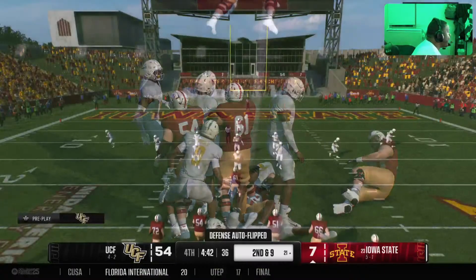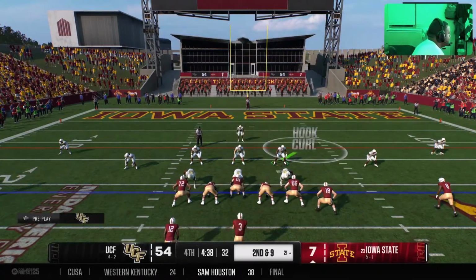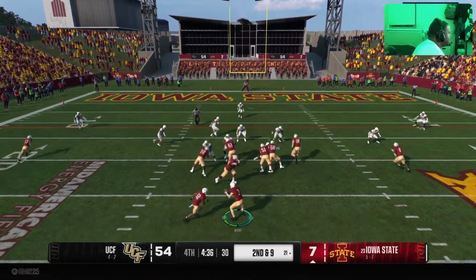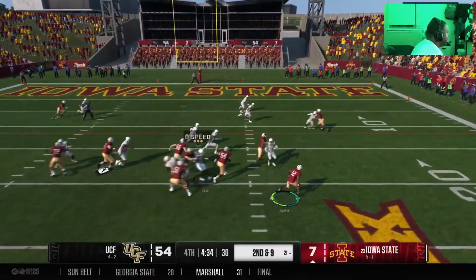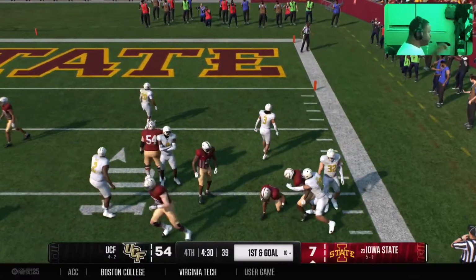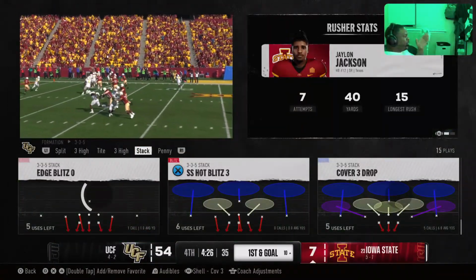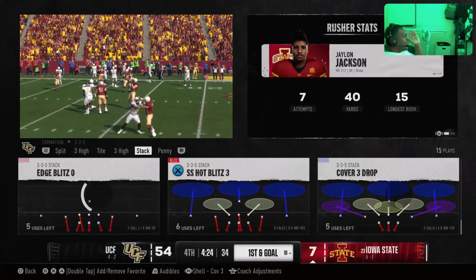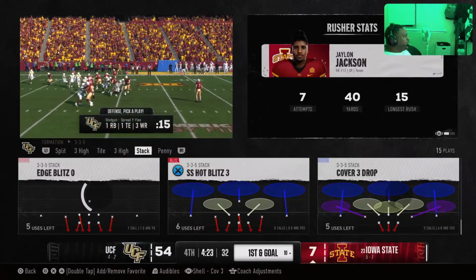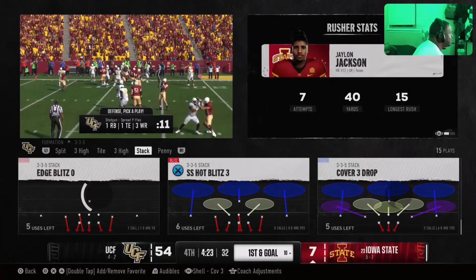I just hate that wide stack, which is a real formation, I just hate that it's so broken. It is so crazy how wide open that play is. Especially that all go, because of the way the defenders don't react to the upright receiver. They don't read him as a receiver. So when he goes on that streak, he's just all by himself.